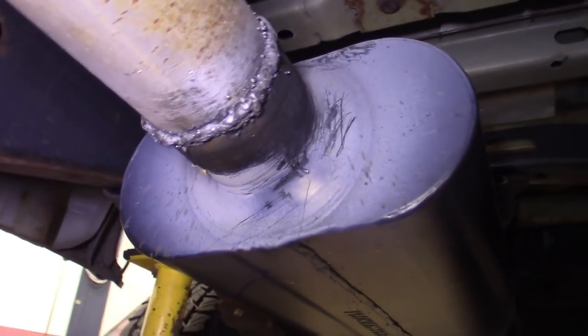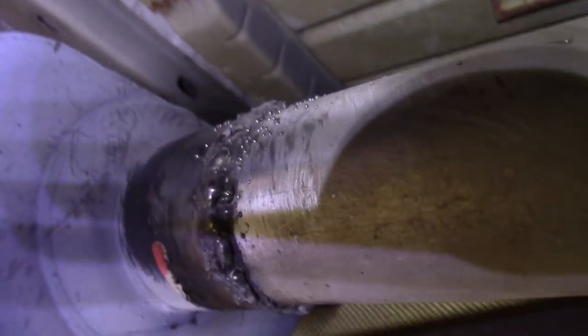I'm not the greatest when I weld upside down. But just to show you, I kind of got hung up on this side a little bit. It's still strong, it's not gonna leak. Did all the way around. Then I got the back side. These turned out pretty good.